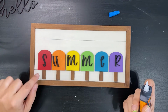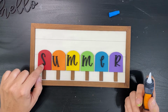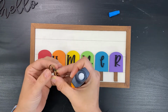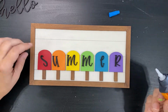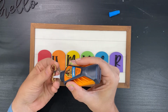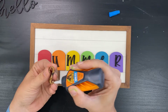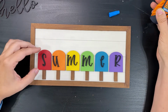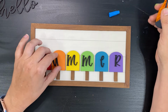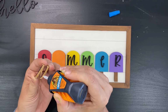So this is a whimsical font, so the little serif there on the S goes at the bottom. If you put it like this, it looks weird, see? So, anyway, careful with your glue because you don't want it oozing everywhere. And I'm just gonna plop these sort of right in the middle of each of the popsicles.